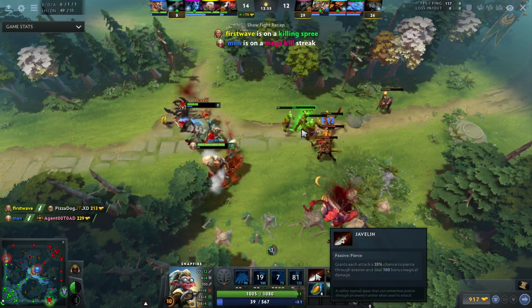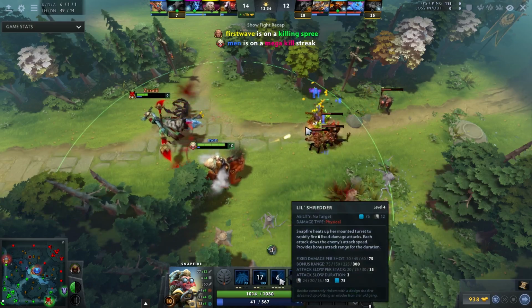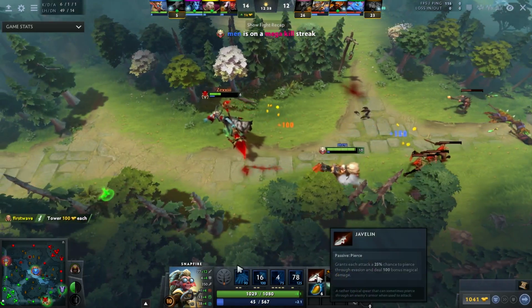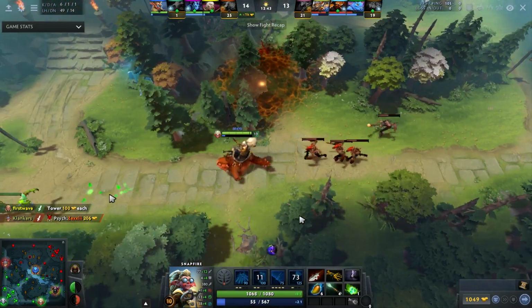You rush a Javelin, you buy Phase Boots, which actually don't help very much with your Little Shredder. So I actually don't necessarily recommend getting the Phase Boots. I totally read the ability wrong. I recommend you more so rush the Maelstrom, or you buy Bracers just for some early game stats, in addition to the Soul Ring, which I mentioned.